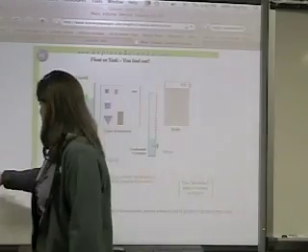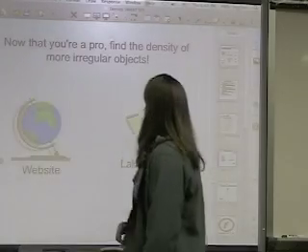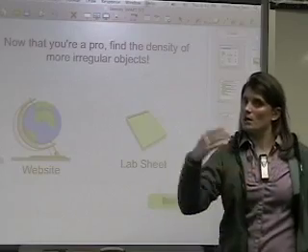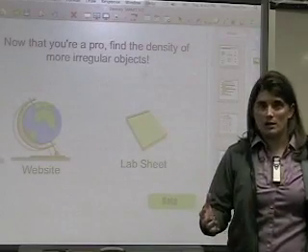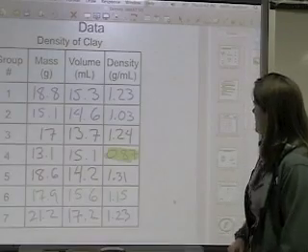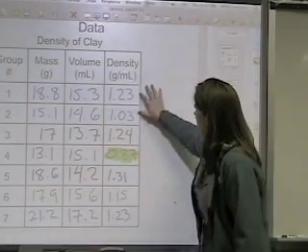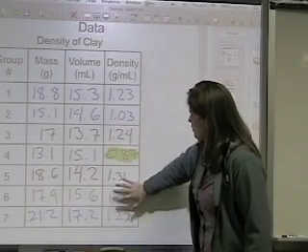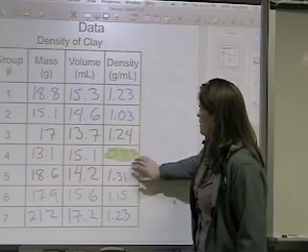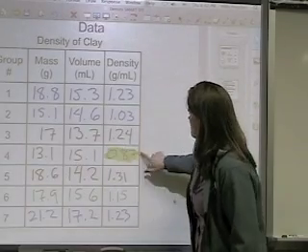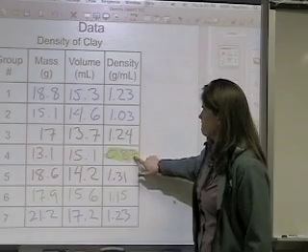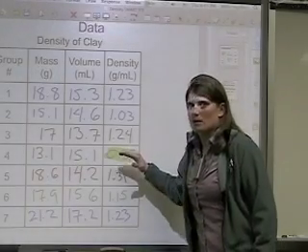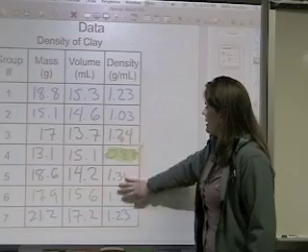So we go back to our Notebook file. From here, I tell the students, okay, remember we had that outlier data point. We go back to data, and we're able to go back and talk about the clay in the water and how most of this data supports that clay is denser than water. Then we have one outlier here that is 0.87. So we talk about why we know that there must be some kind of a mathematical error, when this was the same clay that everybody else used.